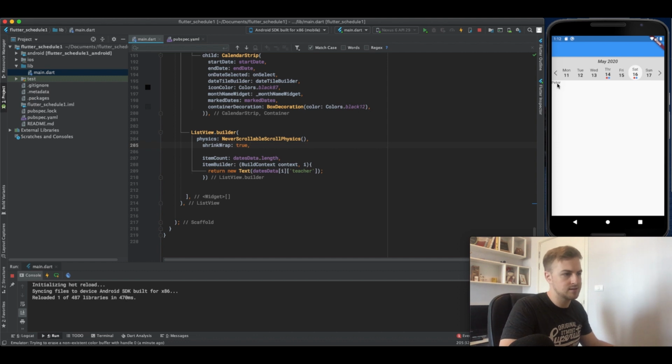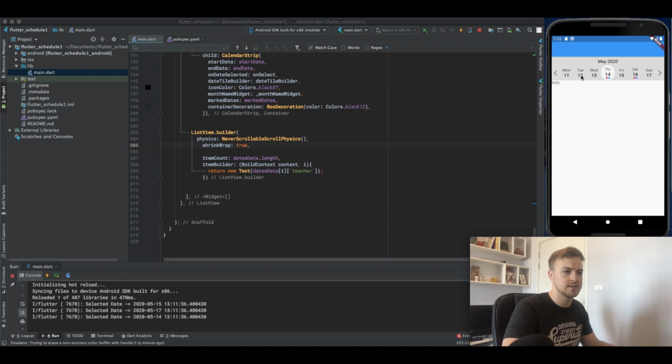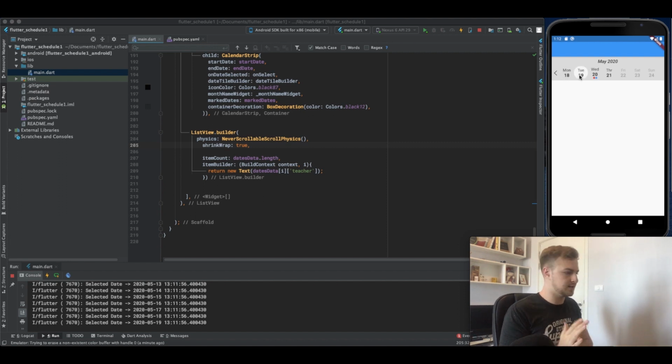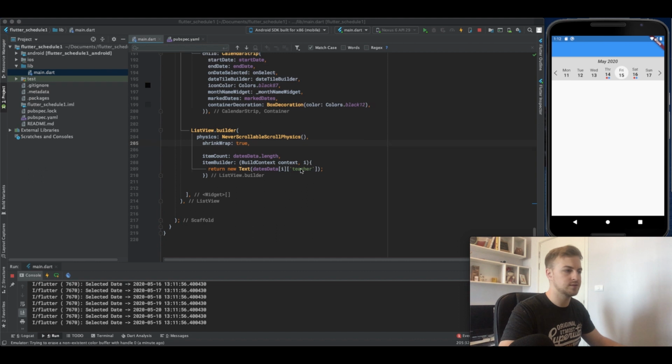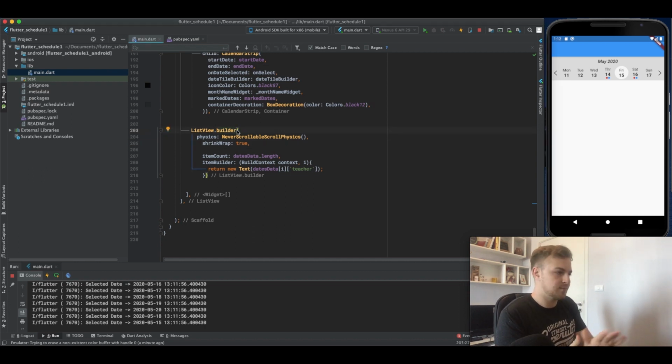So there we can see the teacher's name on that day is Peter. If we click here on another date, there's nothing on this date, nothing on this date. 14th is Sally. Okay, so it seems like it works. And that is basically all you need to get this calendar to show you information. Now what I'm going to do next is make a design. I'm not going to explain much, but you can follow along the design if you want to, and let's see how it looks at the end.